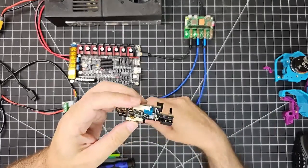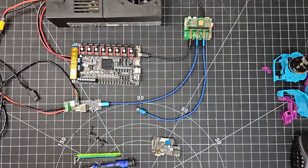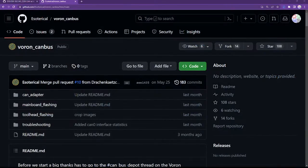I am going to, first of all, go back to my handy dandy website. And thanks again to Esoterical and the rest of the team that put this website together. I know Esoterical collated a lot of information from different guides and different sites. So it took an army, and I very much appreciate all the work that was done to bring this information together.